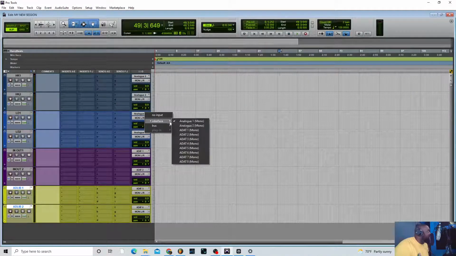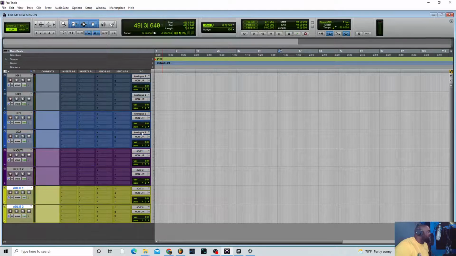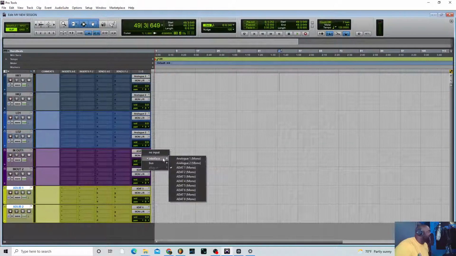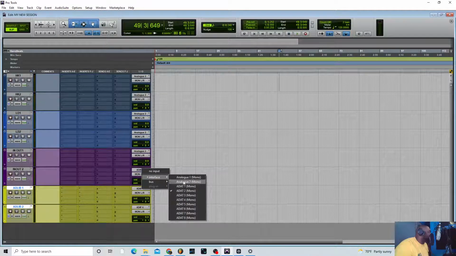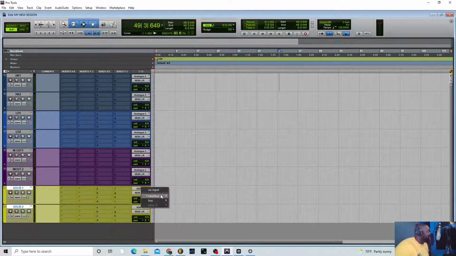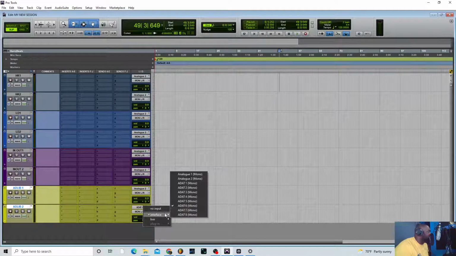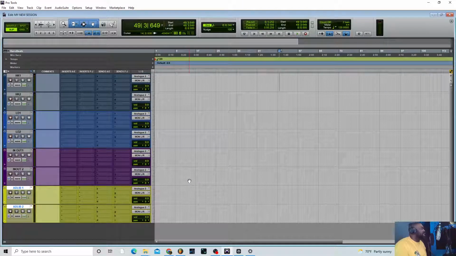Make sure that they all are going to that same input. So that's what I'm doing now, I'm just trying to make sure all of my stuff is going. I could have probably highlighted all of them and done the same thing, but anyway. All right, so we're good.